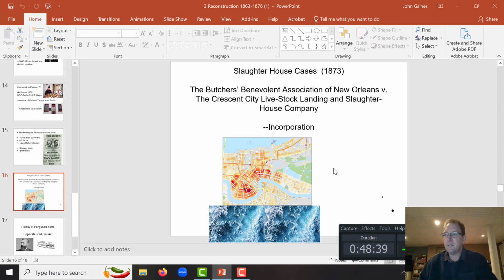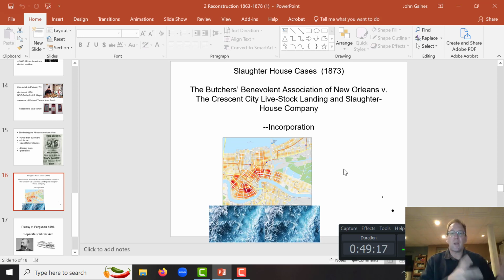Well, the people of New Orleans, because this is a Republican proposed law, and they are the other party, the opposition party, they actually fight this. And they support the butchers when the butchers file a lawsuit. The butchers file a lawsuit, challenge this in the state. The state Supreme Court says, we agree with the state legislature. We're going to uphold this law, so it gets up to the Supreme Court.